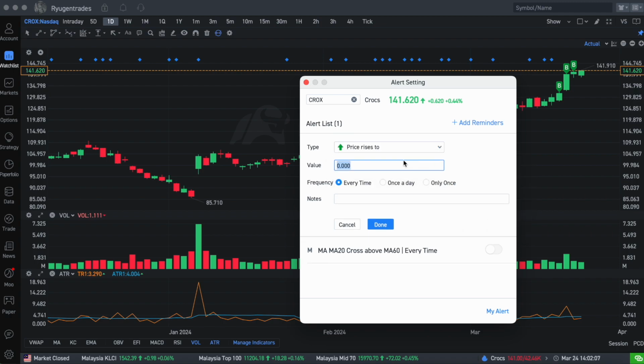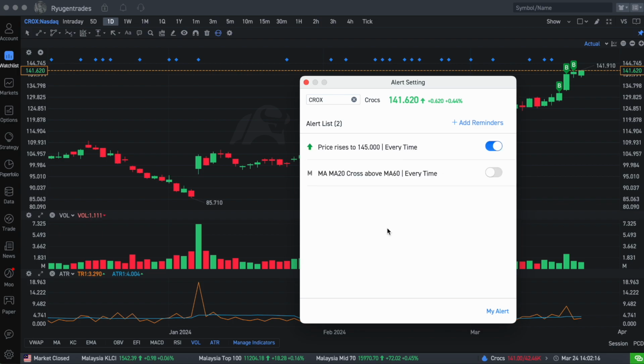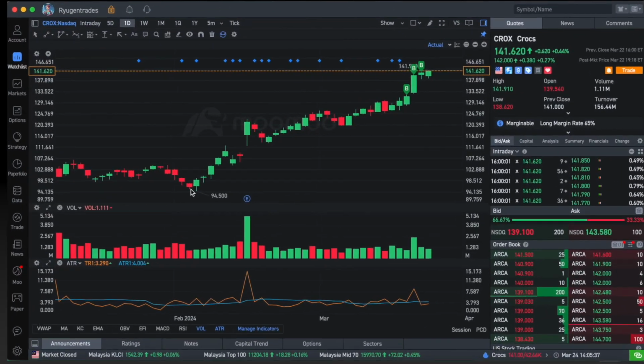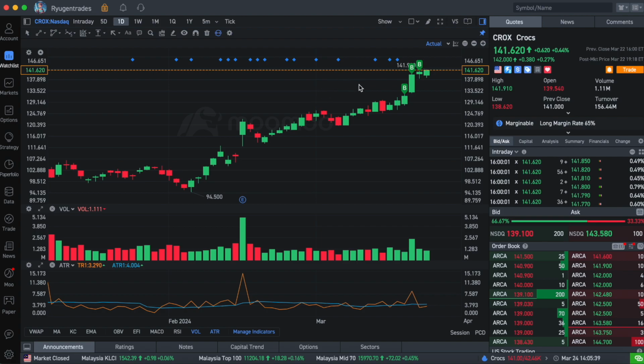So these are all very useful, especially if you are not a full-time trader. They will alert you so that you don't have to look at your phone or screen every time and worry about whether a big move will suddenly be made without you knowing. So this is an example of setting alerts. Now we've completed the charts portion of the app. I'm moving on to the last section, which is on the quotes, news and comments.